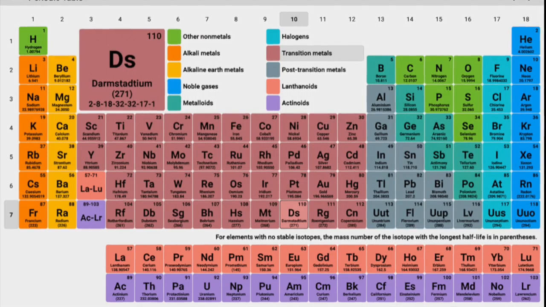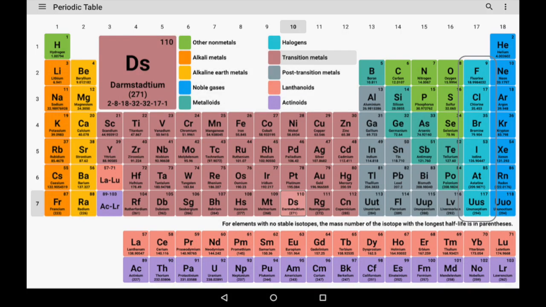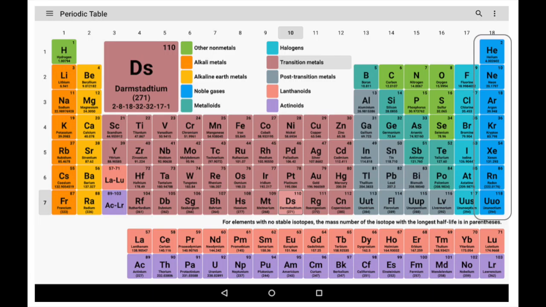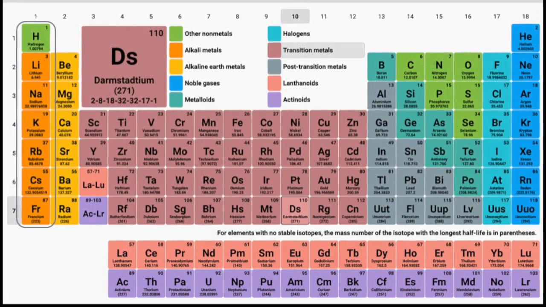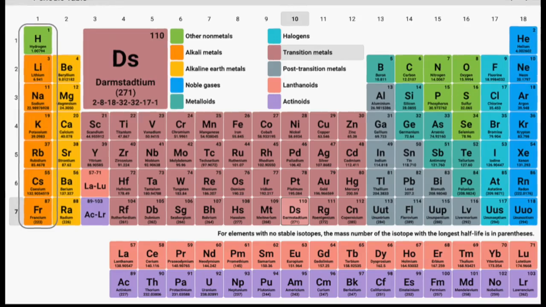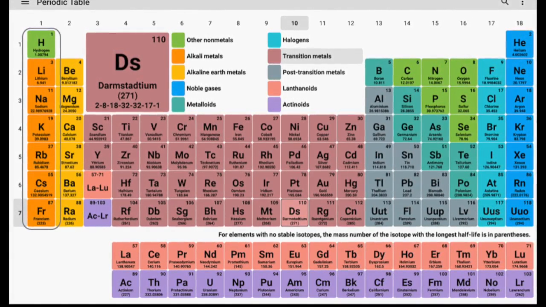The table now is divided into many different sections, but let's start with the halogens. Halogen means salt producing. When the halogens react with metals, they produce a lot of salt. Now the noble gases are a bit different. These are odorless, colorless, and have very low reactivity. The alkali metals of the periodic table have their outermost electron in an s orbital. This configuration results in their characteristic properties. These metals are all shiny, soft, and highly reactive.